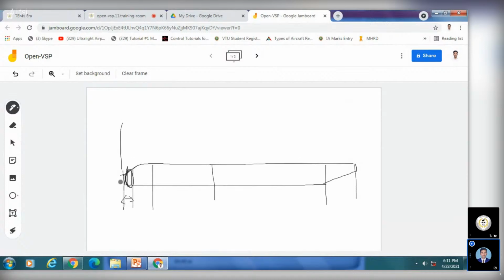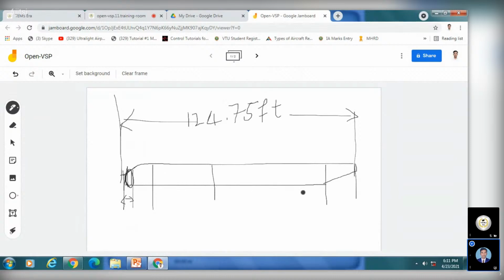The overall length of the fuselage I mentioned is 124.75 feet, from here to here.